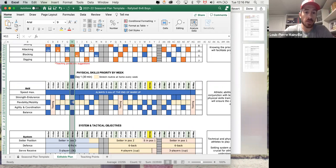And so I want to work with that. That's why I've chosen these skills for physical training on the Monday, because I thought that I could achieve two things. We can improve these skills, but we can also give the athletes a chance to unwind and work through their soreness during practice. And so that practice is going to end up being a little bit low impact, which is another reason why we have passing here. We can focus on passing and work with the fatigue that our players maybe have accumulated through their tournament. So now I know that I'm going to be working flexibility, mobility, and balance.